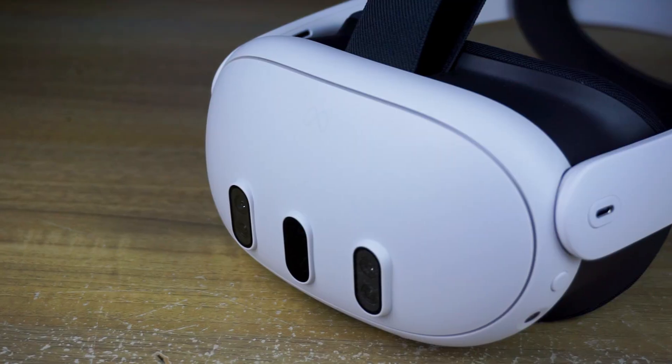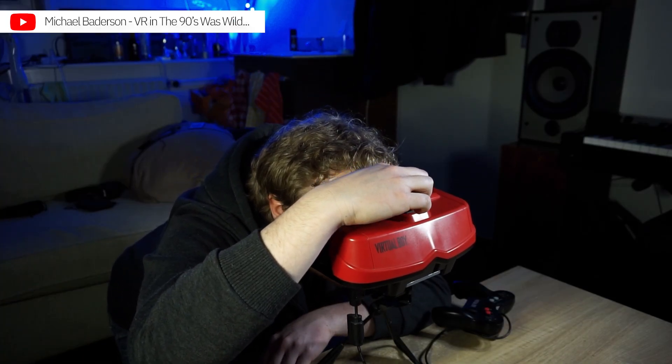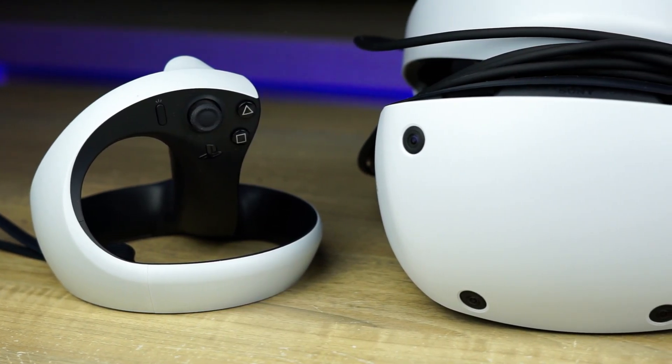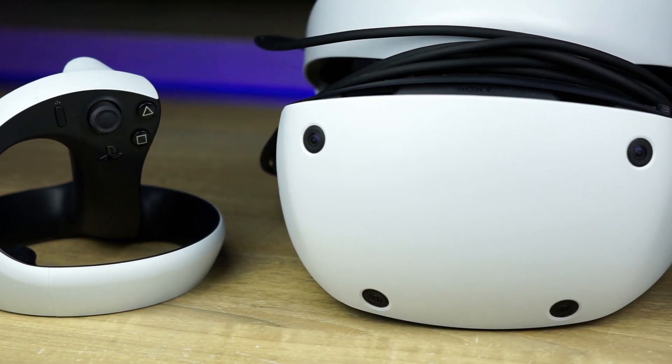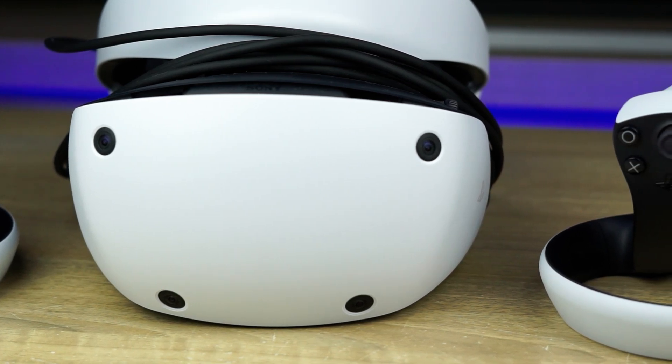This is where I personally struggled with the PSVR2 at the time. I own a PC, I own a couple VR headsets, but I did not own a PS5. Fast forward to now, though, and I own a PS5 and a PSVR2 headset — a tiny little ecosystem that allows me to do glorious specific things with glorious specific hardware.